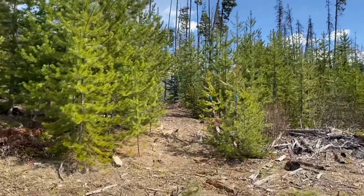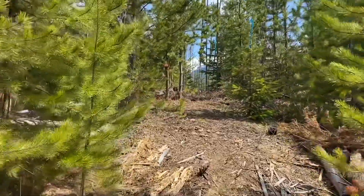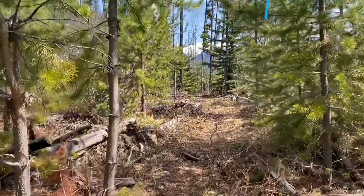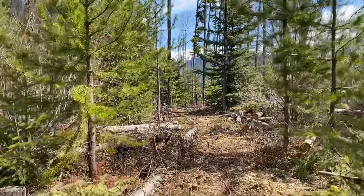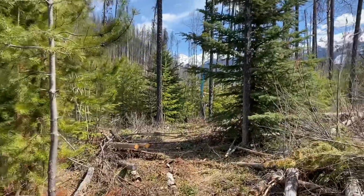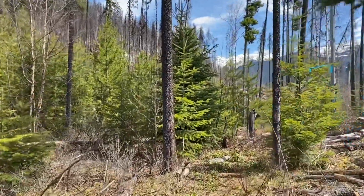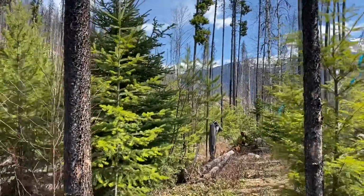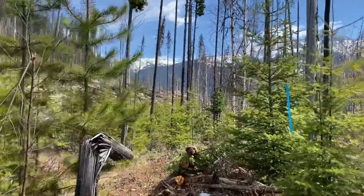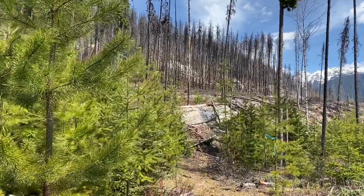I got her all marked out with blue ribbon. Got like a quad trail cut. I'm not sure if they had maps of the area though. They came in here but they could have gone not much further and had a road right through the middle of it. It's a pretty good trail they cut though. Yeah, right into it right there. And I was a ways up on that next ridge where I went into it.